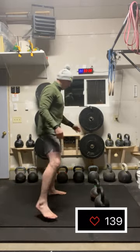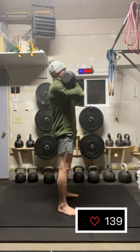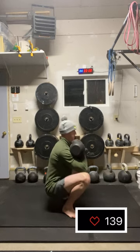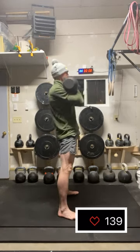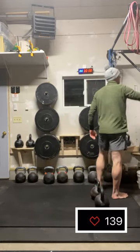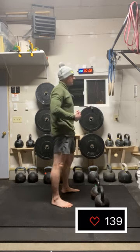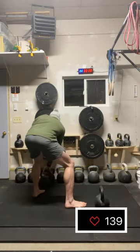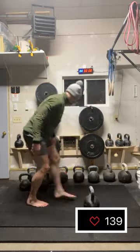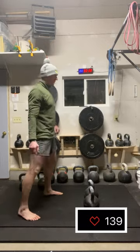Then switch up to the double 62. Fully suspect a little bit more of a push press than a strict press as we move into the 62s. Okay, 135, 133, and dropping. Here we go.